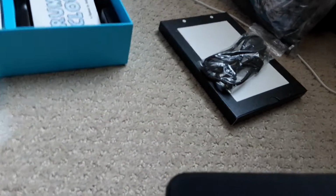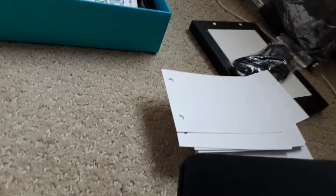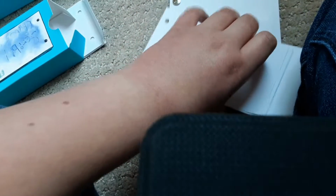I already have 2 flipbooks in here, but I want to turn that into 3 flipbooks that are in here. So let's dump all this out. There is no paper left in there. Now, this remaining paper that we have, we're going to use this to make a flipbook.